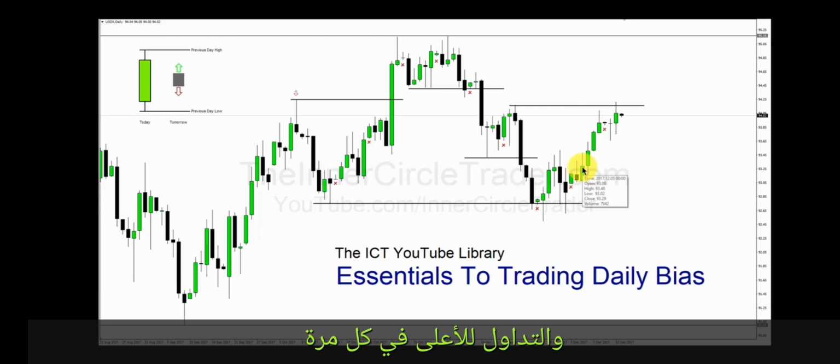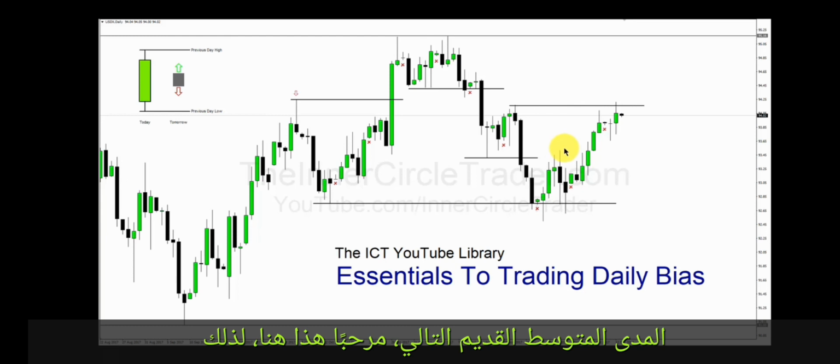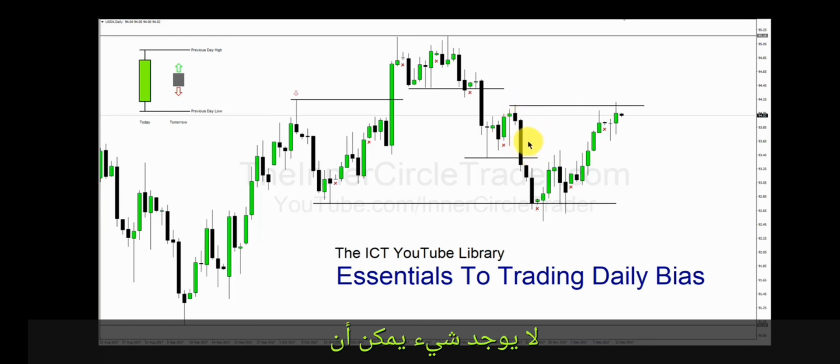Every time the market breaks a swing high, and if we look to the left of that swing high, where's the next old intermediate term high? This one here. So there's nothing for it to potentially reverse inside of until we get up to here. So if we're going to use simple classic resistance and support levels, we could see that this is the one we're going to be looking for. Okay, so if we're trading around here and we're looking here, this is going to be in the form of resistance. So the market wants to try to get back up to that level.